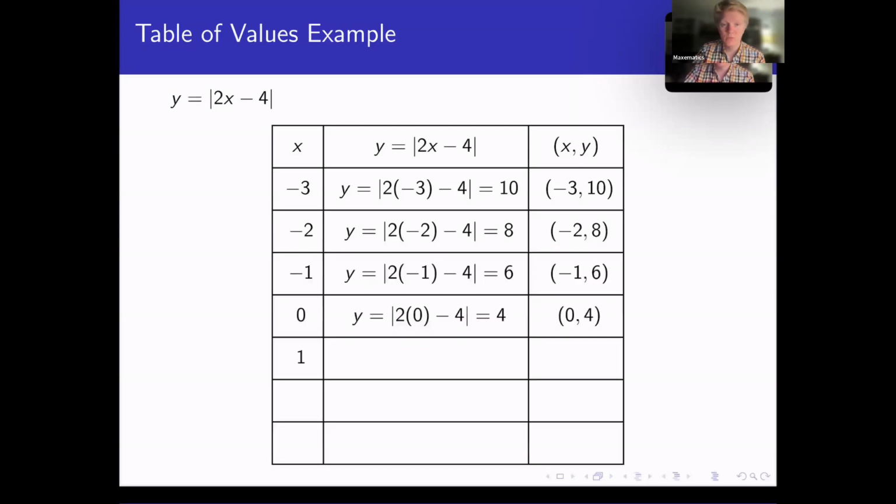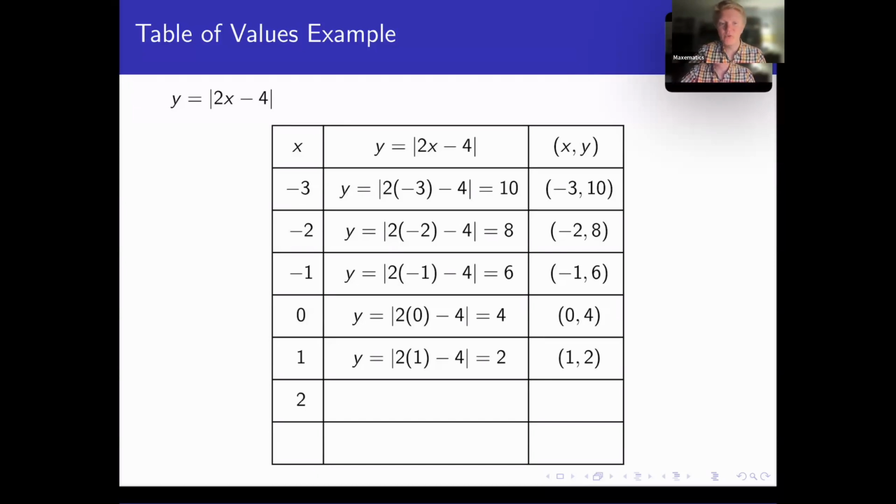Okay. What else? When we plug in 1? In the last example, values started to repeat. Are they going to do that here? Is it going to be nice, perfectly symmetrical? Keyword symmetrical here. Well, when we plug in 1, 2 times 1 is +2. +2 minus 4 is -2. The absolute value of -2 is +2. Oh yeah, you might be able to find patterns, but don't be too quick to jump the gun, so to speak, and look for them. See them as they come. And if you don't see them, that's okay. You'll get better at it.